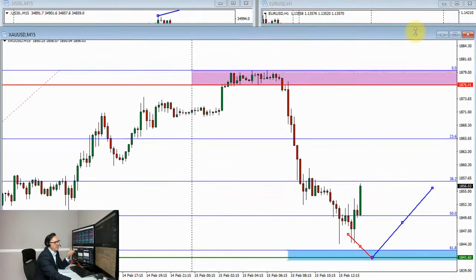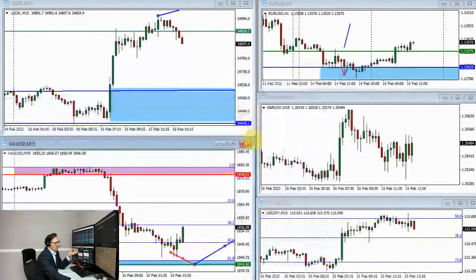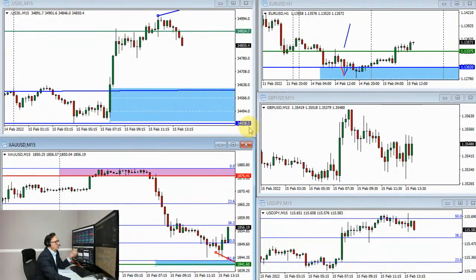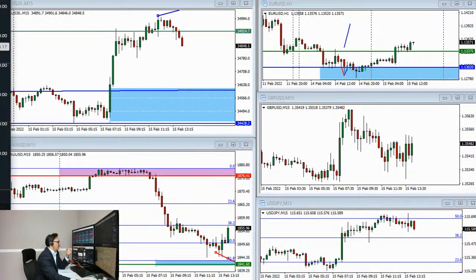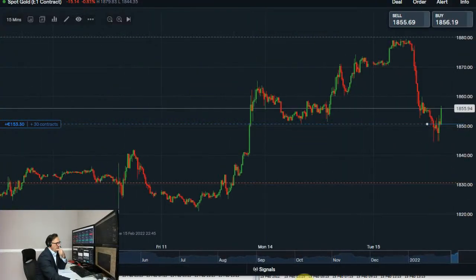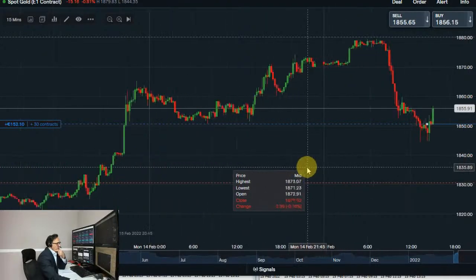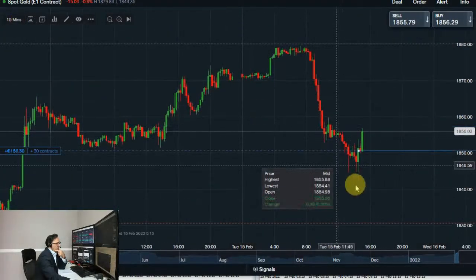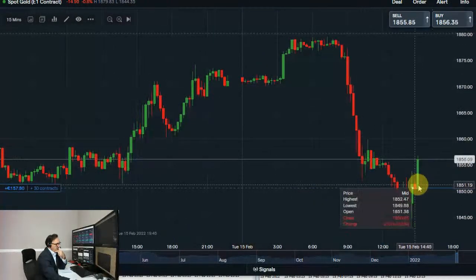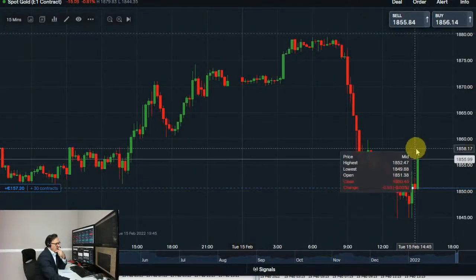Since I'm looking at this chart live in front of me in real time, and I'm trading intraday, I can react to that. So let me just show you where I am with that trade at the moment. This is my gold trade, which was initiated just before we went live. You can see this is the 15-minute time frame. You can see that there is that first breakout higher, then a little bit of indecision here, and now we are seeing a push higher as well.